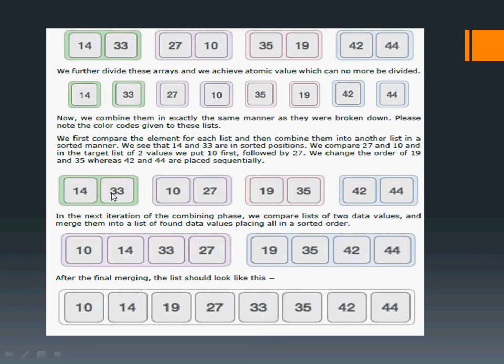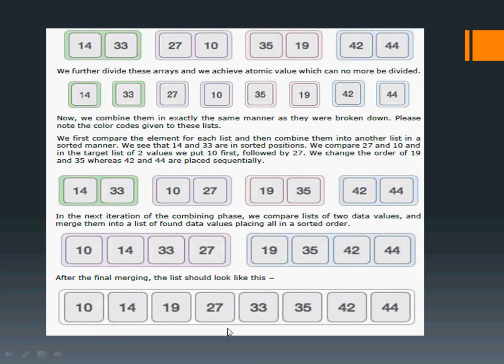14 and 33 are already sorted. 27 and 10 are not sorted, so we have to interchange 10 and 27. 19 and 35 are not sorted, so sort them out as 19 and 35. 42 and 44 are sorted, so they are placed like this. So next, combine this and produce 10, 14, 27 and 33.